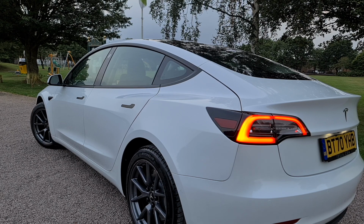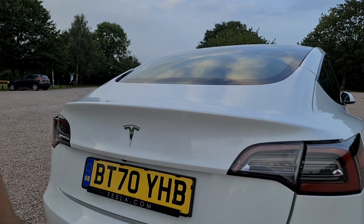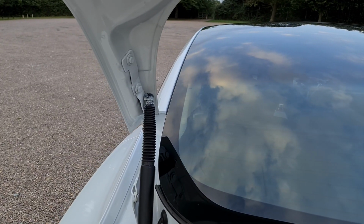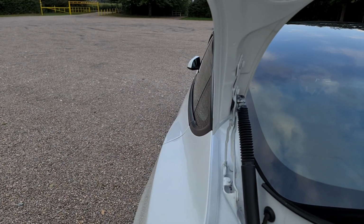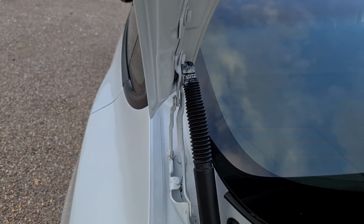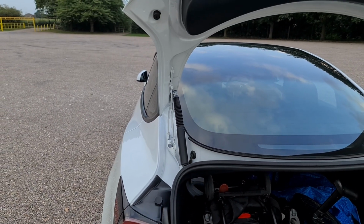So moving on to an issue that I have with my car at the moment. When I took it to the service centre for its recall the other week, they actually asked if I had another issue that I wanted to resolve, which was quite nice of them, but strangely an issue had just occurred just prior to the scheduled appointment. So the electronic boot or tailgate struggles to open on first attempt. It unlocks, then refuses to budge as if there's an obstruction. If I give it a helping hand, it will open and close on its own.